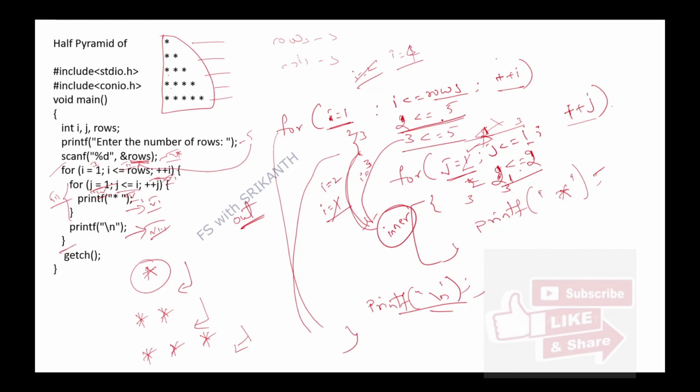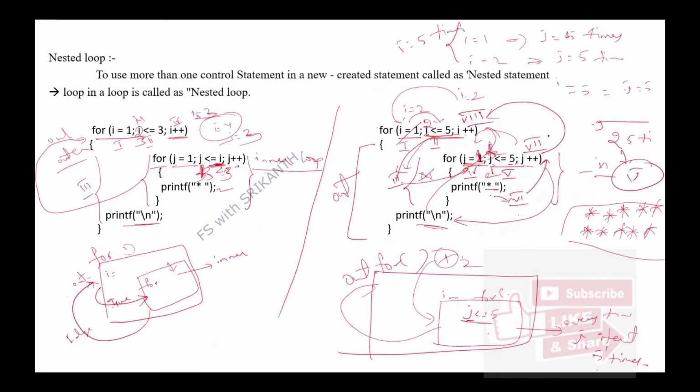Until the outer loop condition is false, the inner loop will be evaluated 5 times. When the i value is 1, j will be executed 1 time. When the i value is 2, j will be executed 2 times. When the i value is 3, j will be executed 3 times. Why? Because here the condition depends on i. Just observe here, in the previous example the condition depended on the number 5, and every time it was done with 5 only.